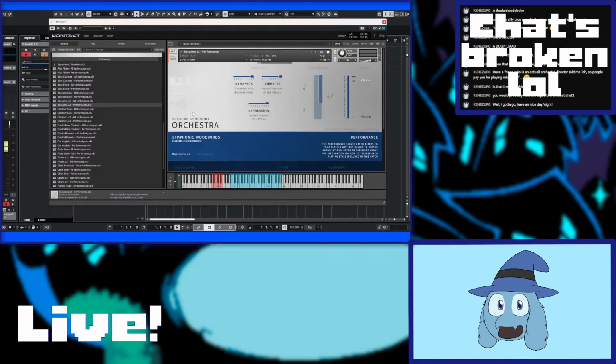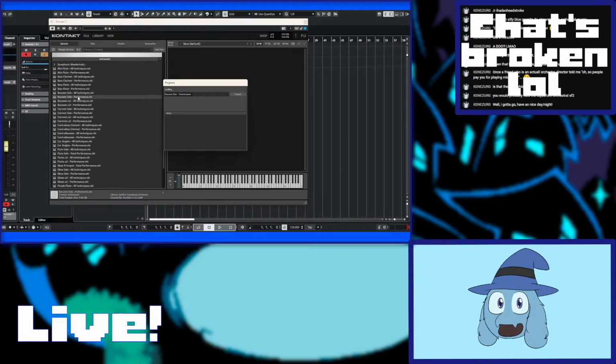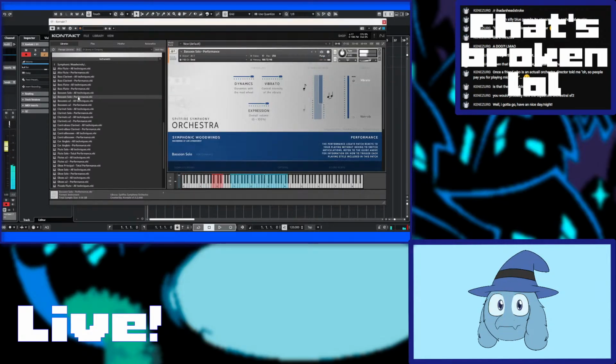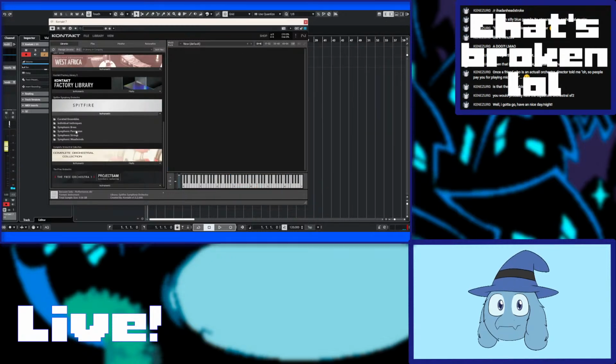Well, I guess we're doing bassoons 2. This one also has the dipping in volume, although I guess not as bad. It's still a little noticeable, but whatever. No, I take that back. It's a little... Yeah, that's just as bad, actually. At least with the solo bassoon.